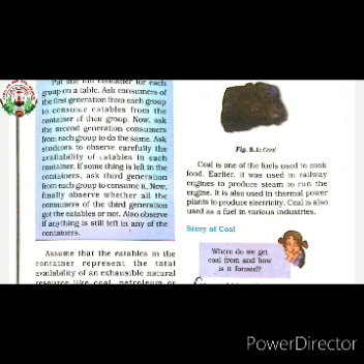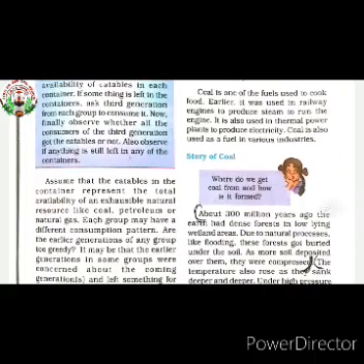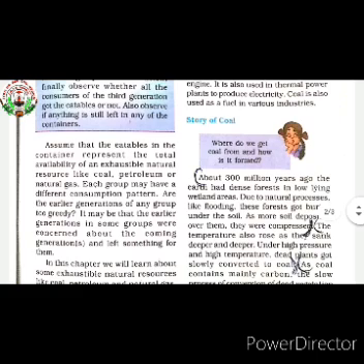Now, how is that coal formed? Now the question arises, how is the coal formed? What is the story of coal? Yes, about 300 million years ago, the earth had dense forests in low-lying wetland areas. Due to natural processes like flooding, these forests got deposits over them. They were compressed due to high temperature and pressure. The temperature also rose as they sank deeper and deeper under high pressure and temperature.